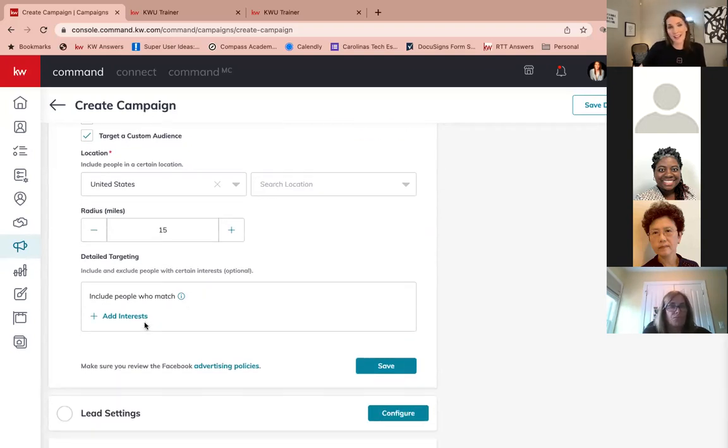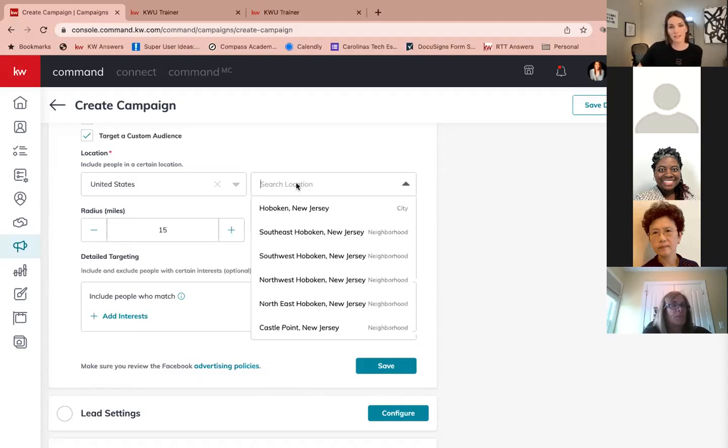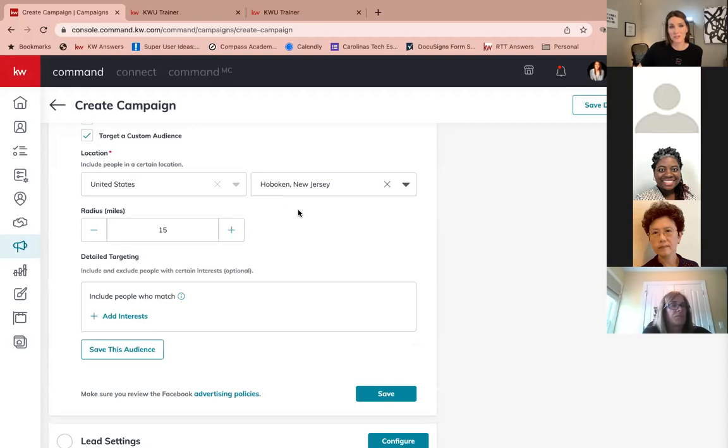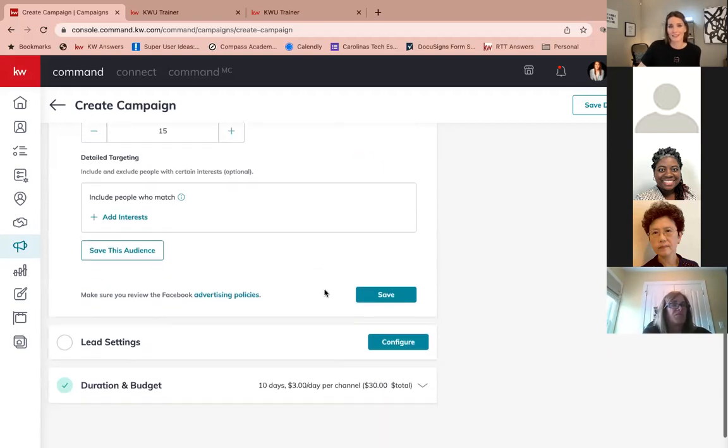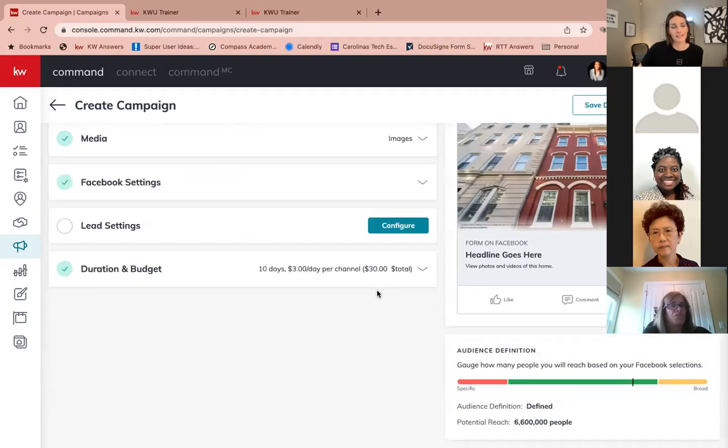Down here is where I can add interest, but Zach mentioned this, and I can tell you I hear from a lot of people, just Zach says it best, give him your money and let it do the job. But as we start to really add too many interests, it just really isolates and filters down sometimes almost too much the people that we want to potentially get to from this. So I'm not actually going to add any interest there. I'm going to have it run exactly as I want it to, and I'm just going to hit save.